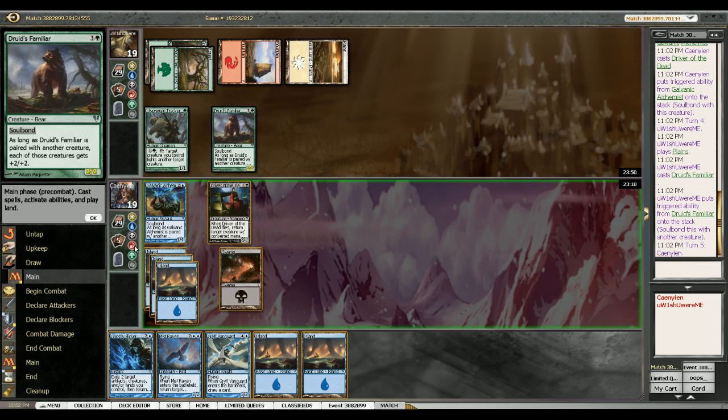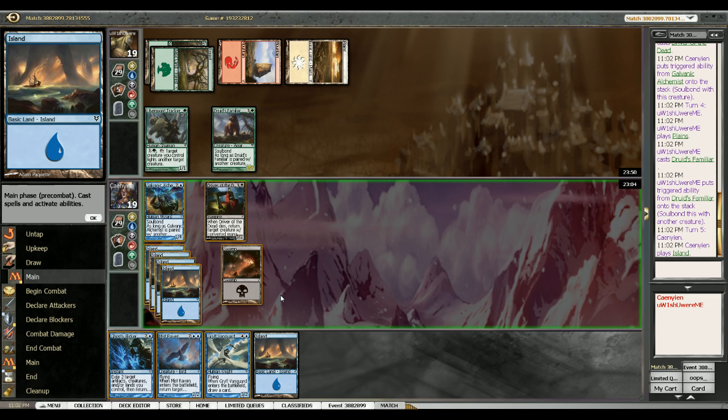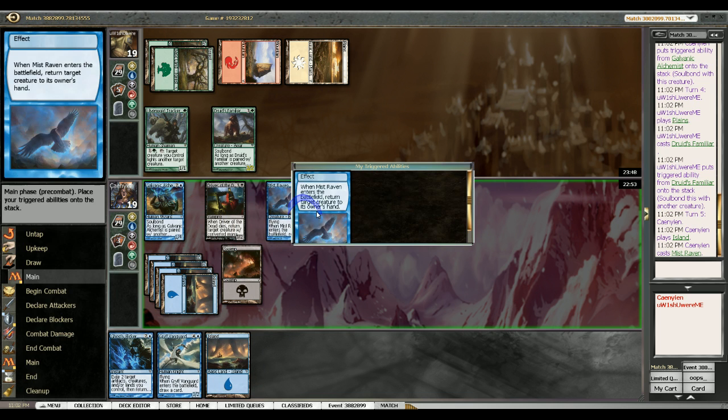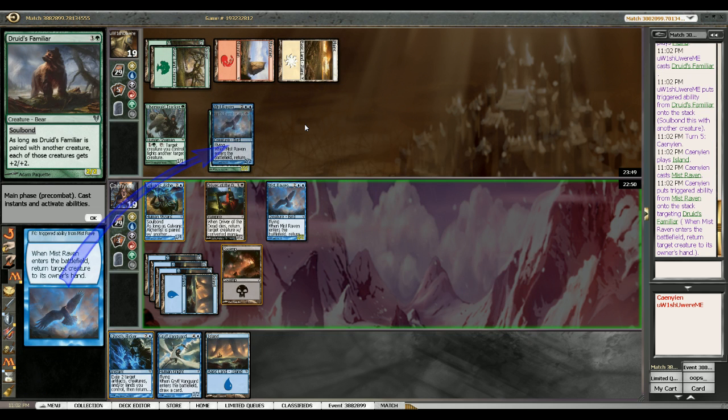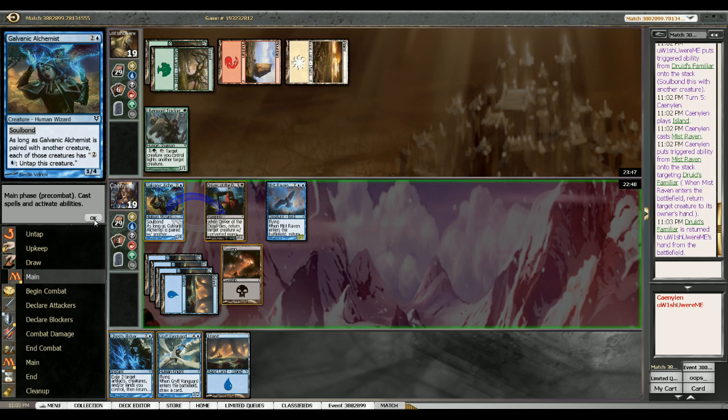All right, so now question. I'm going to play a land, right? Obviously, I'm going to bounce his Druid's Familiar. I'm surprised that he didn't combine it with the tracker, but that's cool. So I think I'm going to Mistraven here, right? Just to keep him off his fatty. Keep the tempo advantage. Glad I saved that Mistraven now. And then I'm going to swing for four. Hooray!